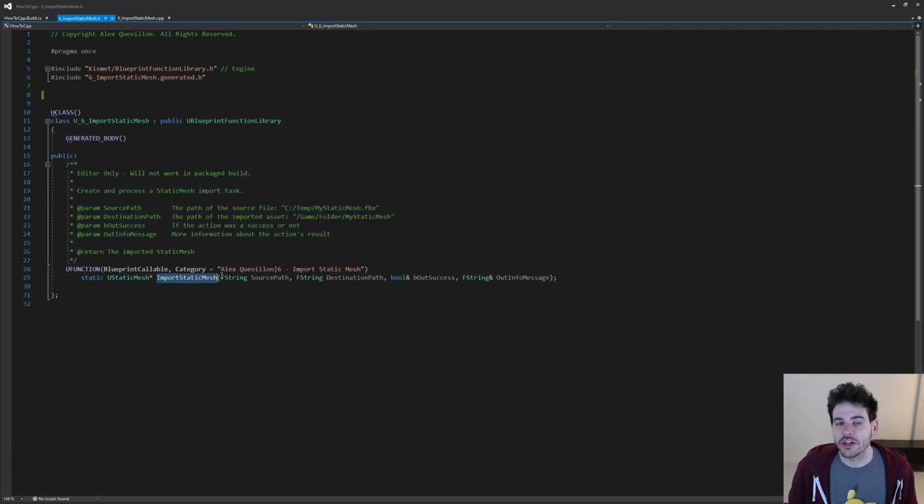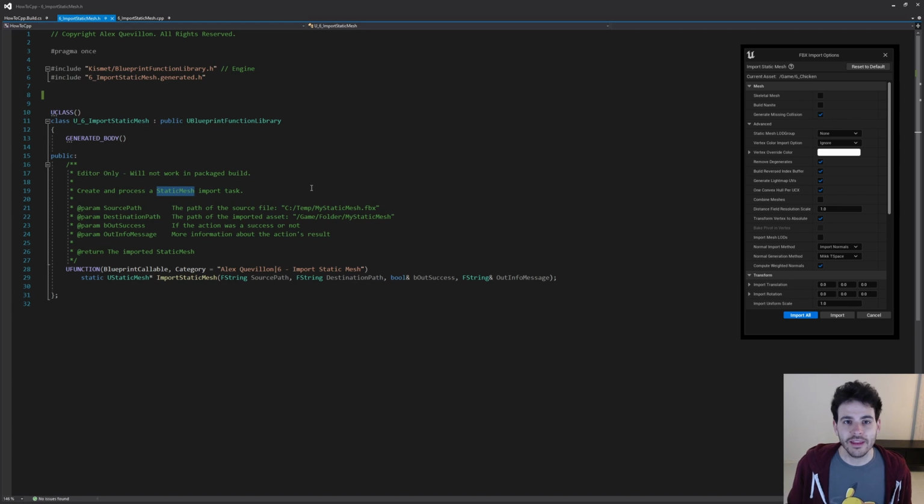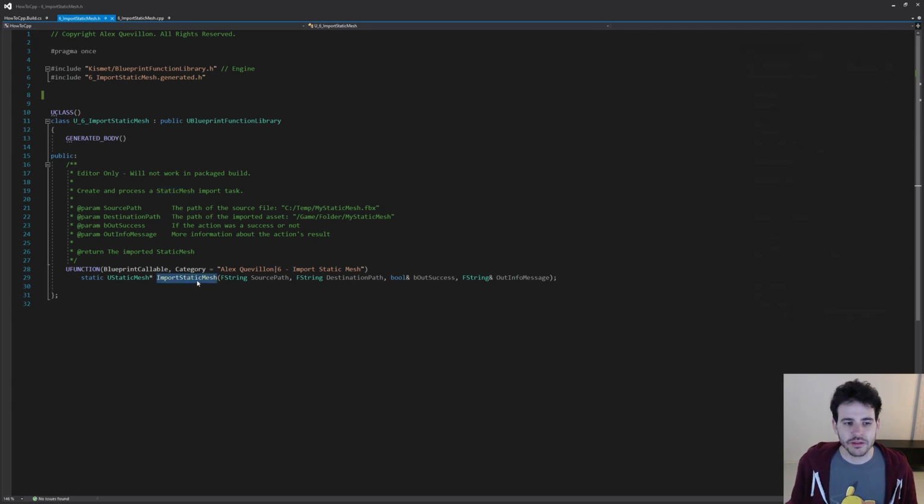And what this function is going to do is actually super simple. We're simply going to create and process an import task specifically made for a static mesh. Actually, it's just going to be a simple import task in which we can feed more options to customize the import of the static mesh, the same way we do when we import a static mesh normally in Unreal. So we drag the FBX in Unreal and it pops up the FBX import options window. And in that window, you have a bunch of settings, and these are all the settings we're going to be able to customize today inside our import static mesh function. So a pretty simple function that's going to let us set a lot of settings.